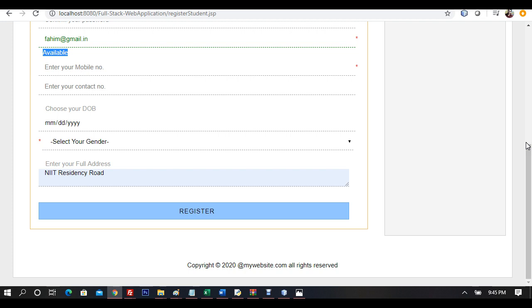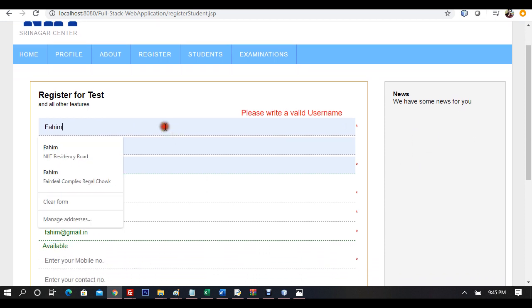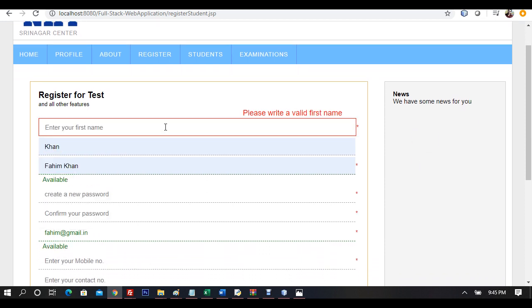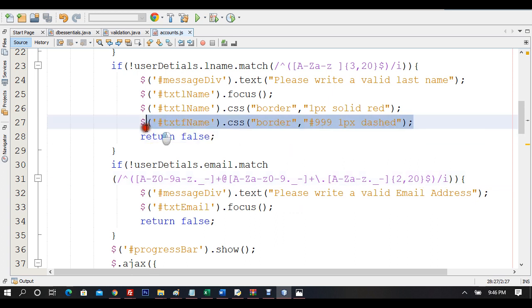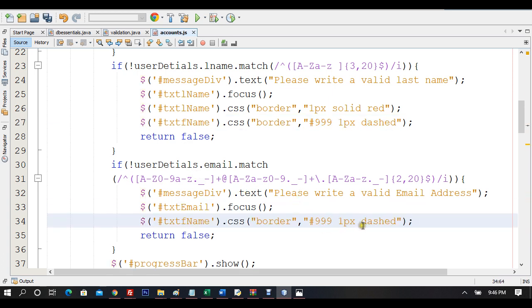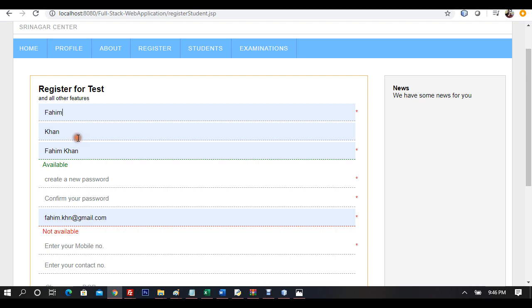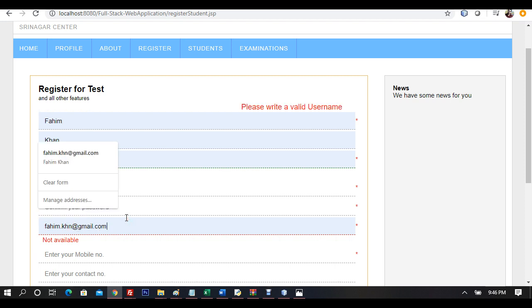And after doing client-side scripting validation, you can clearly see that you can do some funky stuff, just like we have seen. Make it red. It's made red at the browser level. And if I write Fahim and go to the next, you can clearly see, please write a valid username. So now you have to remove this red everywhere. For example, I go to email now, so I have to remove it, right? I can say, hey, remove the border. And now keep txtFName back to dashed. Now I write everything, I write email, everything is accepted.